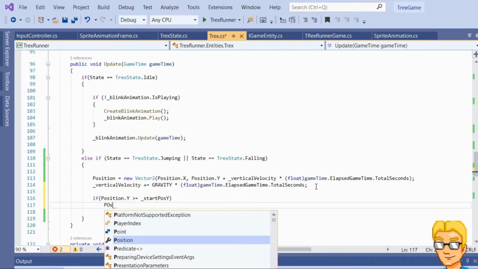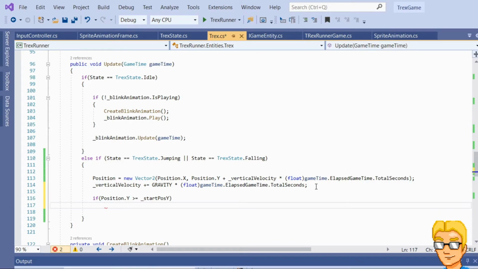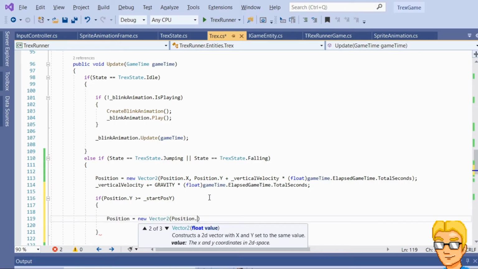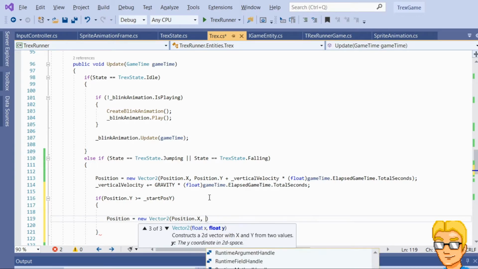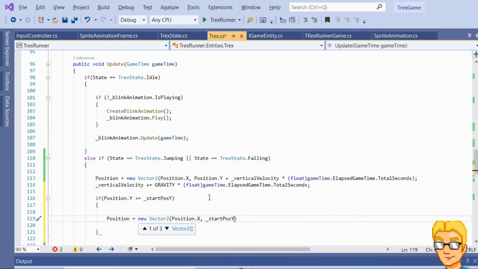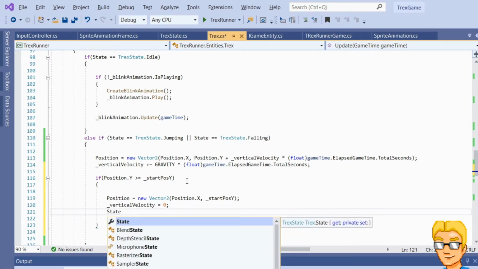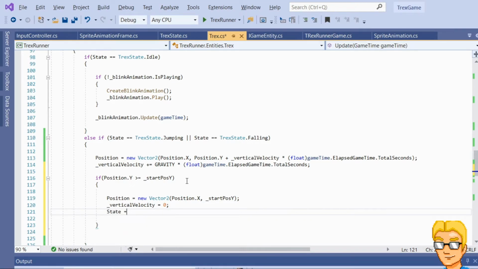we will actually, let's add some braces. Set the position like this, and then say vertical velocity equals 0 and state will be back to idle.